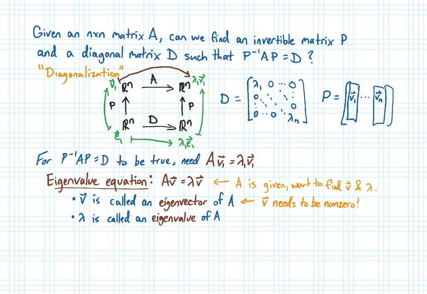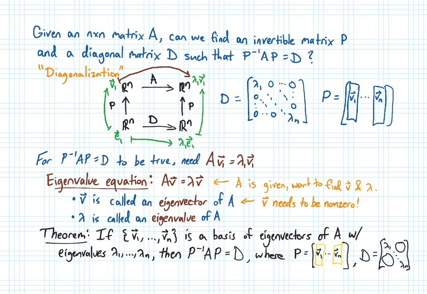So if you look at the above discussion, you'll see that every column of P needs to be an eigenvector. And P should be invertible, which means that the columns should form a basis for R^n. So we need a basis of eigenvectors. But if we can do that, then that's enough to diagonalize the matrix. So here's the result stated as a theorem.